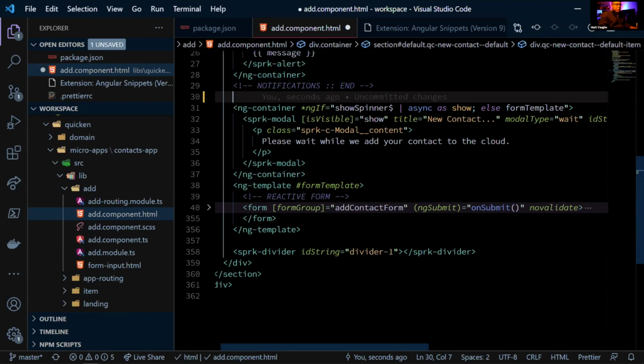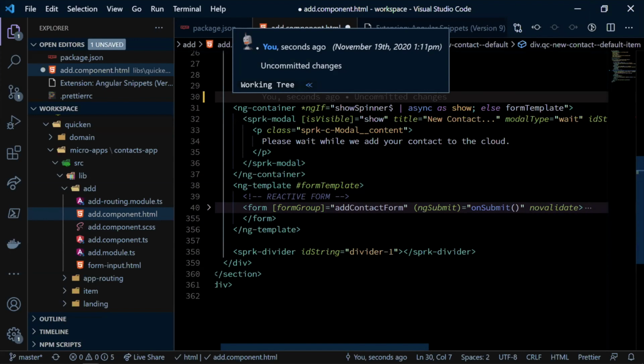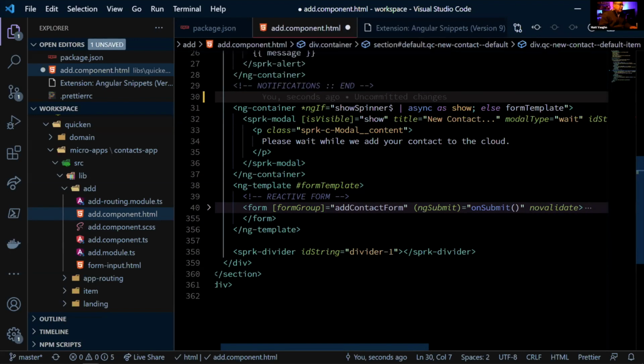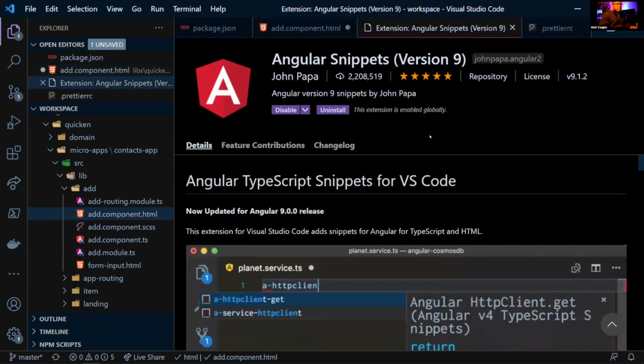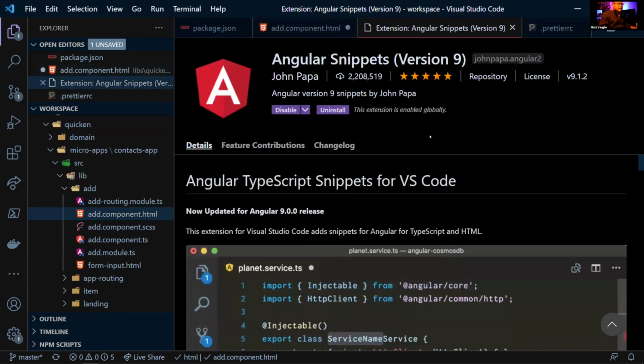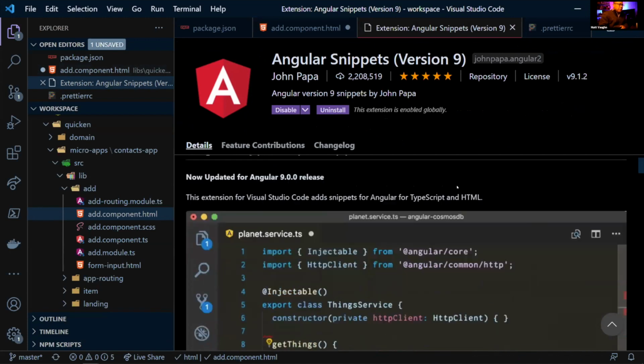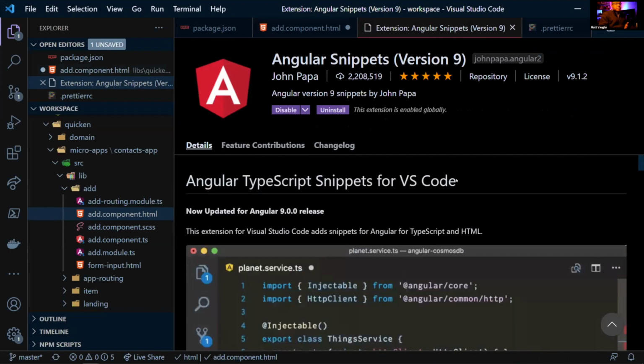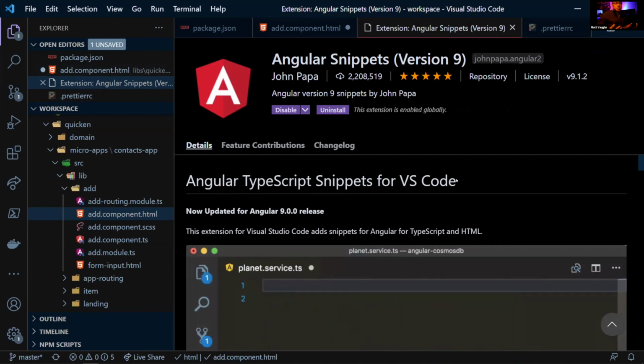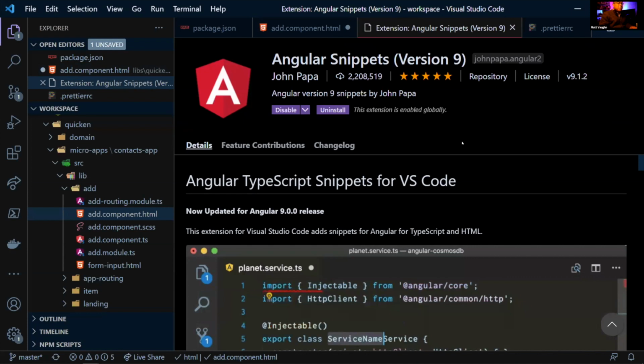Now, there are a few different ways we can go about this. We could simply use the templates given to us in our Angular environment. We can also download other extensions and install them, like the Angular snippets for version 9 from John Papa. There are some great snippets there. And snippets are available not only for HTML, but for our TypeScript code as well. So if there are certain types of statements or constructors that you want to implement consistently, these snippets are an interesting way to go.